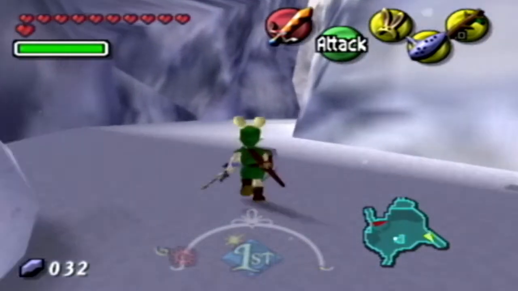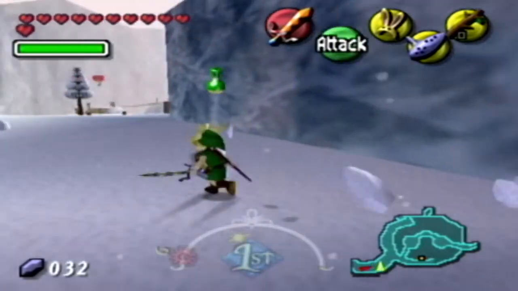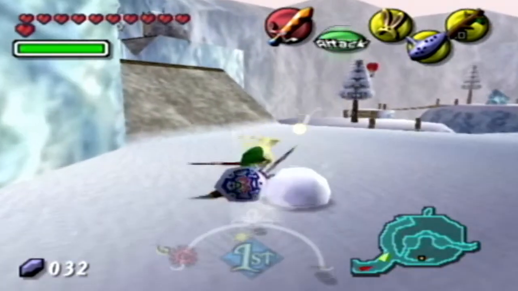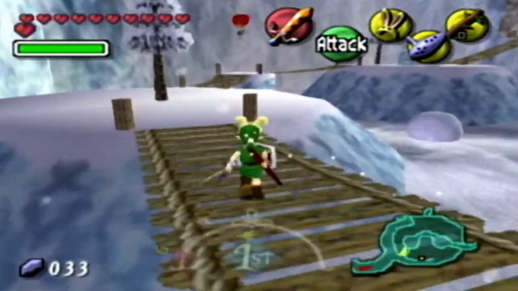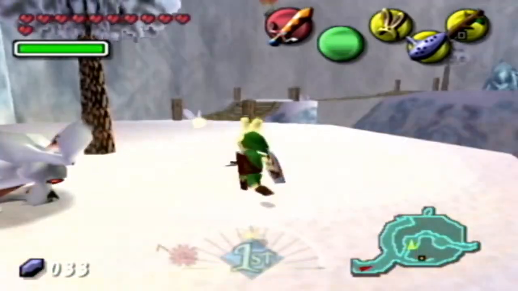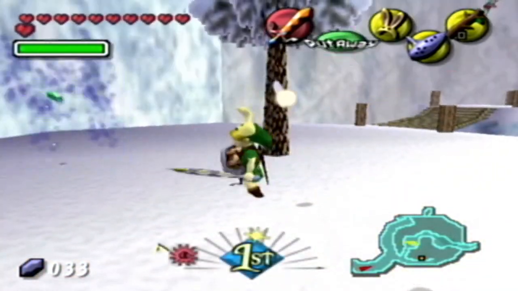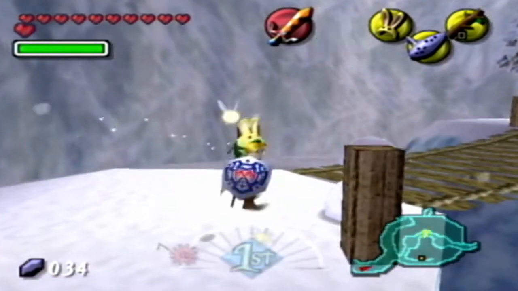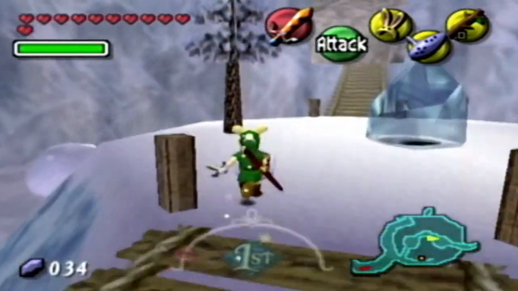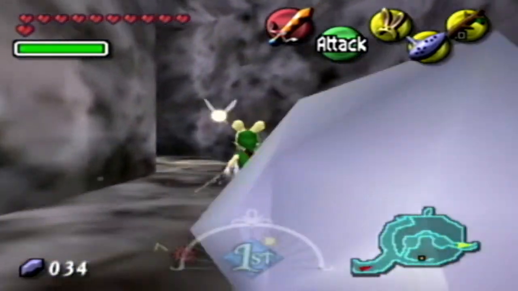Huh. I'm trying to think off the top of my head any places where they could spawn, but I can't really think of anything right now. Oh my goodness, I love spin attacks. Playing Link Between Worlds has really given me a newfound appreciation for spin attacks. Once you learn to understand that it's about abusing the range, that ridiculous range.